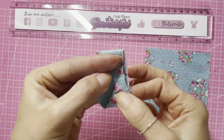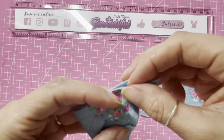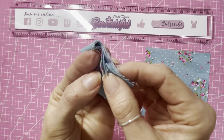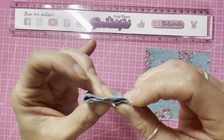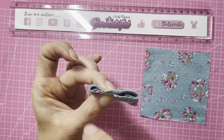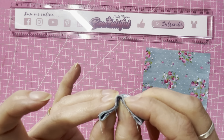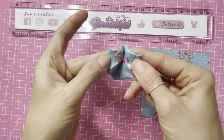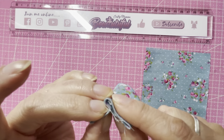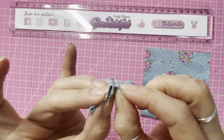First of all you need to cut a square — 10 centimeters by 10 centimeters, or around four inches by four inches. I'm going to use just a biro pen for that on my fabric, so I'm just going to mark where the 10 centimeter mark is, and also down 10 centimeters. I'm going to use my ruler because it's a lot easier. So this is my 10 centimeter mark — I'll also mark 10 centimeters from this side just to make sure I get it nice and square.